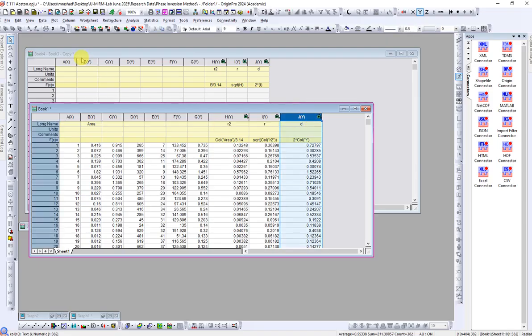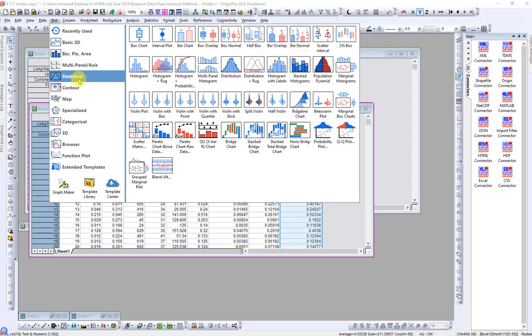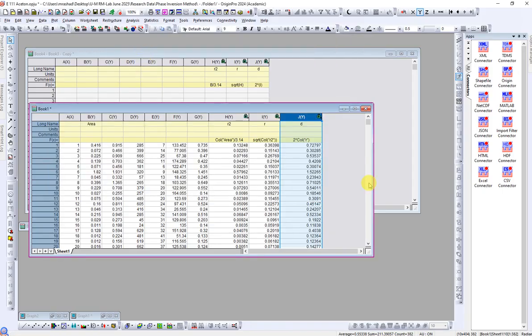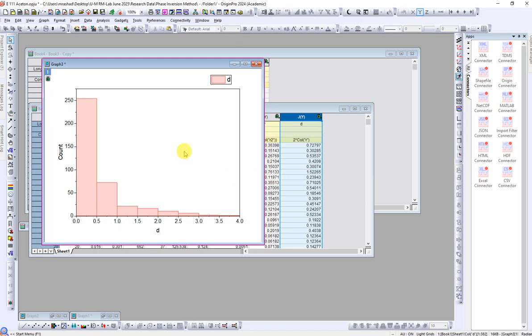So we can draw the histogram. Plot pore size distribution, histogram. Yeah, so this is the diameter, our pore size. We can write pore size, and remember it's in micrometer because we set the unit micrometer, and this is the counts. So you can adjust this graph according to your requirement.